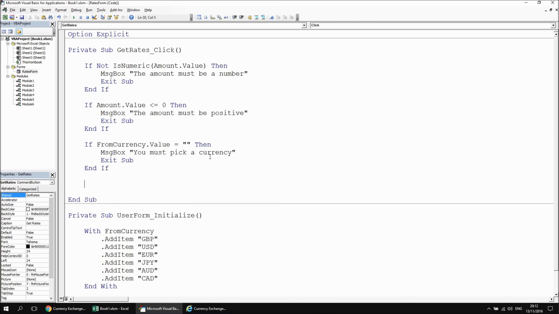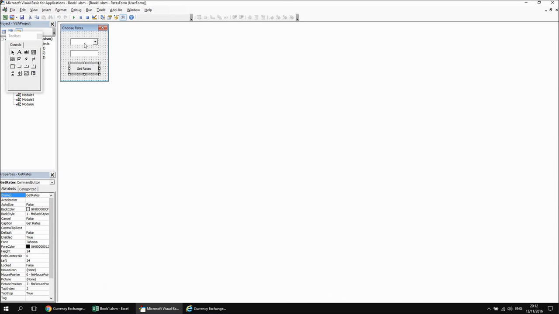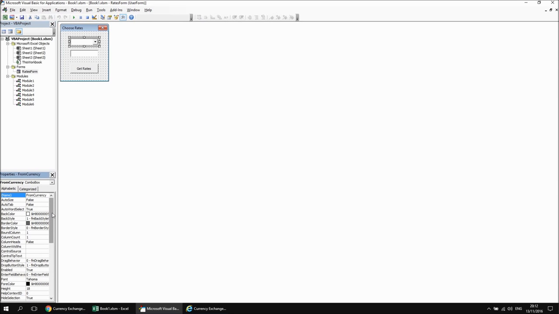Now, annoyingly with combo boxes, or maybe this is actually a good feature, with combo boxes on user forms, by default, they're not restricted to the items you've populated the list with, so I could legitimately type in anything else in the drop-down list that I like. If you wanted to fix that, the simplest thing to do is go back to the design view of the form, select the combo box, and then look for the match required property. So I scroll down the list and look for the match required property, you'll see it's currently set to false. If I change that to true, I can then ensure that I only pick a value from that drop-down list.